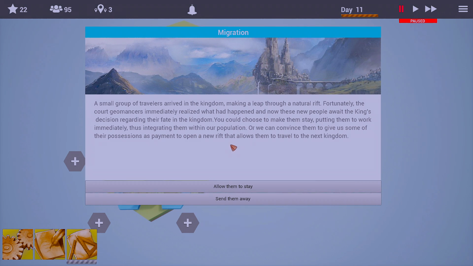I mean, I don't think food is a resource in this game yet, so might as well bring them in the kingdom.